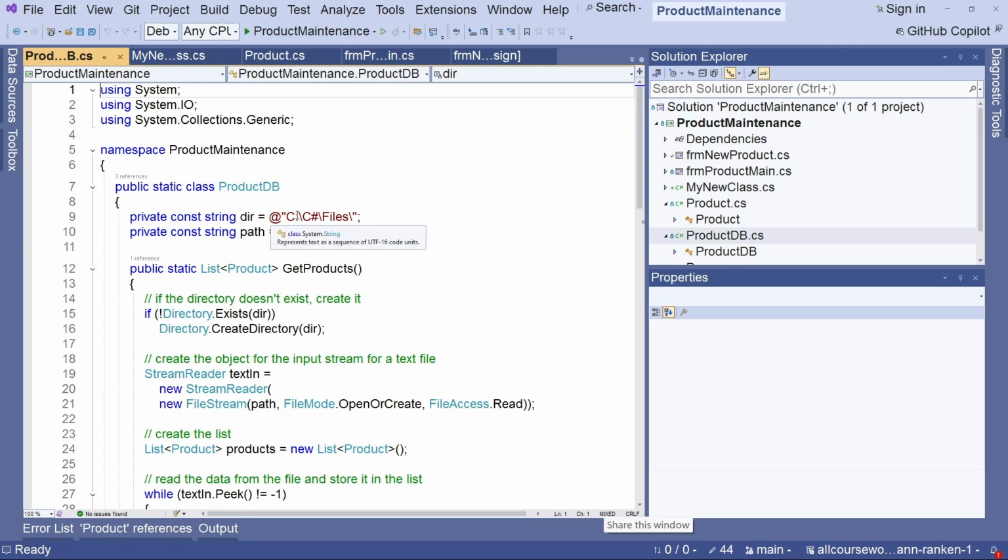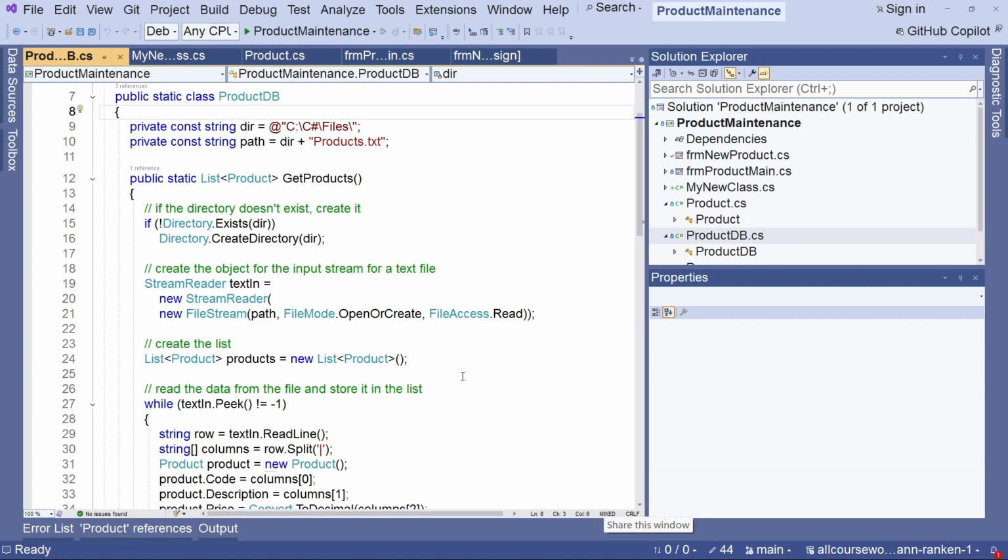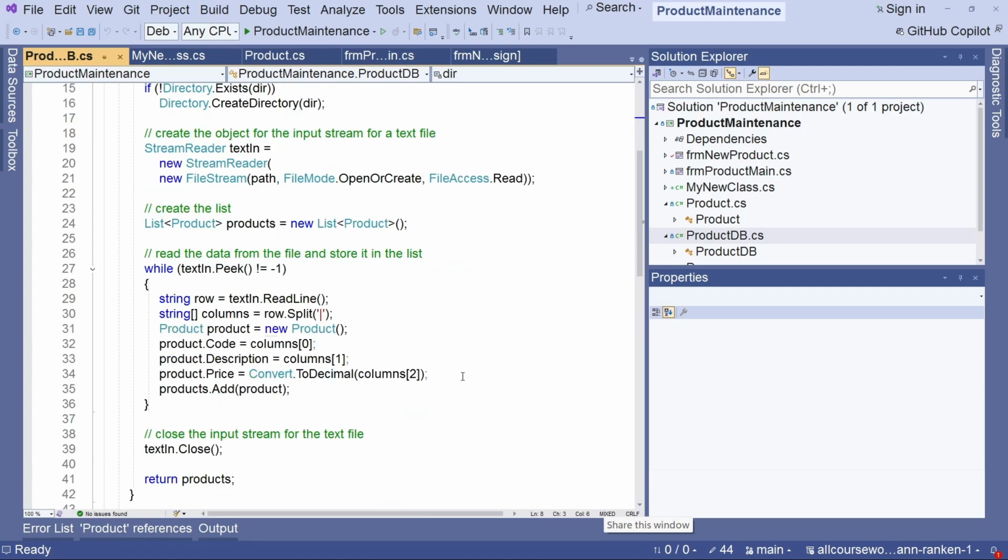Basically, this is stating where it's going, and it's going to this files directory, all right? And then here's the name of the file it's creating. And it'll create this if it doesn't exist. If it does exist, it's not going to do anything, right? It just skips it. And as you can see, read the data from the file and store it in the list. So this is getting the data that already exists, right? So in this case, you're getting the data.